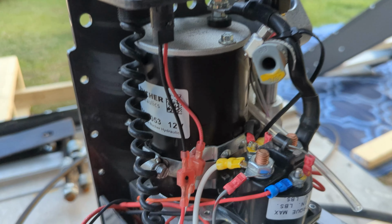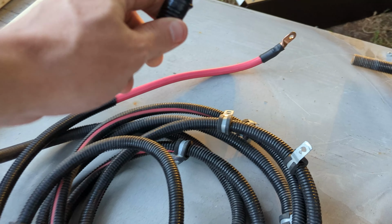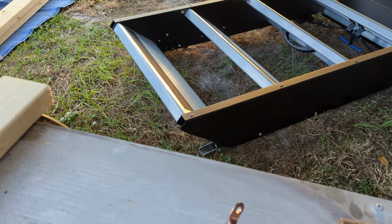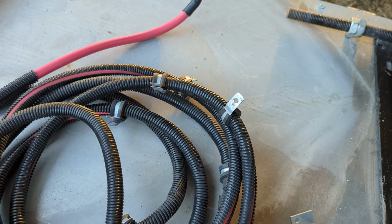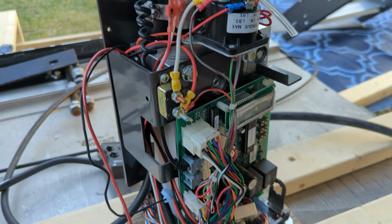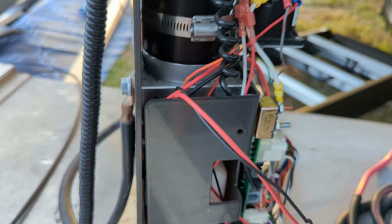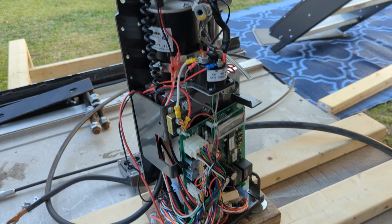Your power is going to go right here. So that's going to be this cord right here. You get two different connectors, one with a bigger hole and one with a little hole. The big hole goes here, and the little hole goes to your ignition protection right there, and that's going to go straight to your battery. But everything else is already connected. Your ground on the back I showed you in a different video, and your hydraulic comes out with a quick connect that stays connected on the internals here, so that should cover that.